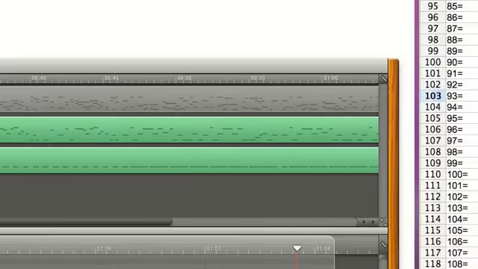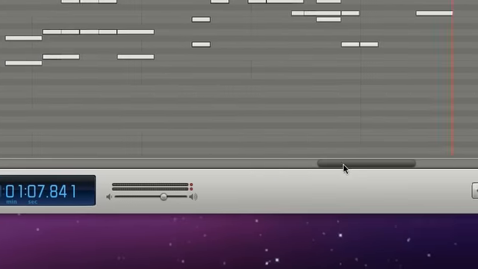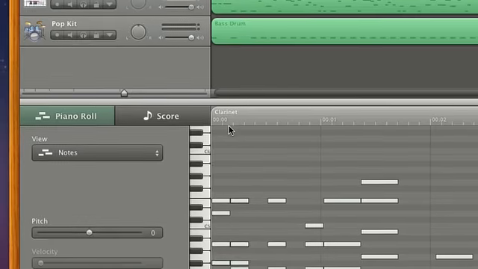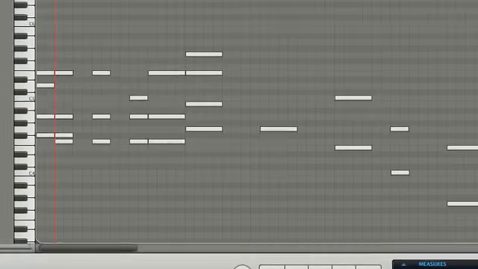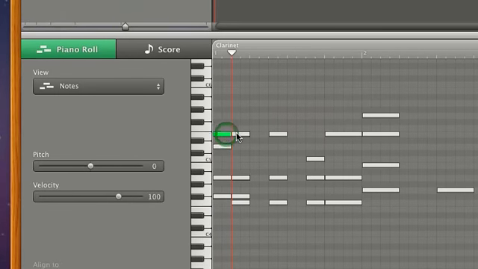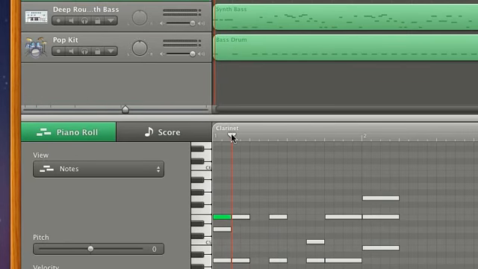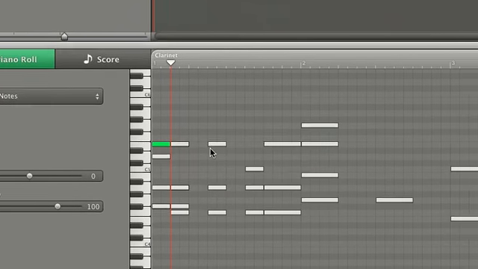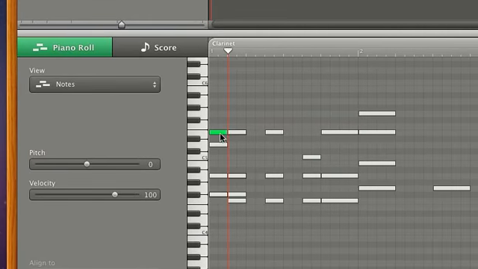So if you go to your backing track, you want to find the length in seconds of your smallest note, your shortest note, because all your longer notes will be a multiple of that note, and this is just the rules of music.